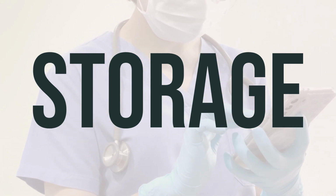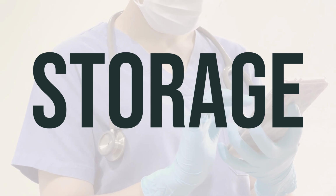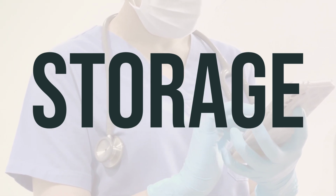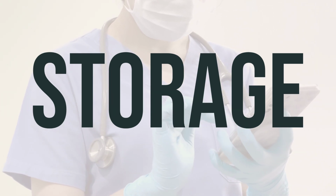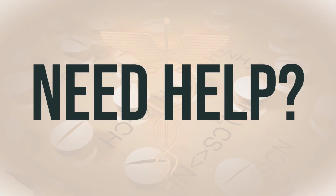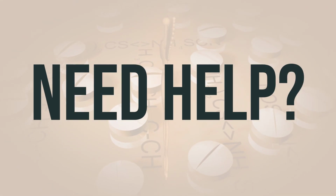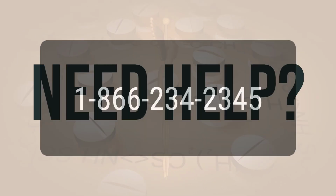When it comes to disposing of this medication, do not flush it down the toilet or pour it into a drain unless instructed to do so. Instead, properly discard the product when it is expired or no longer needed. You can consult your pharmacist or local waste disposal company for the best way to dispose of it. If you need more help, call your doctor for medical advice. In the US, you call FDA 1-800-FDA-1088. In Canada, you may call Health Canada 1-866-234-2345.